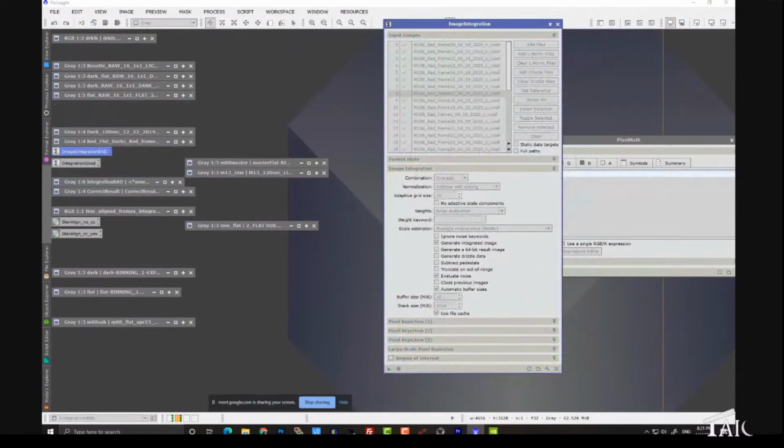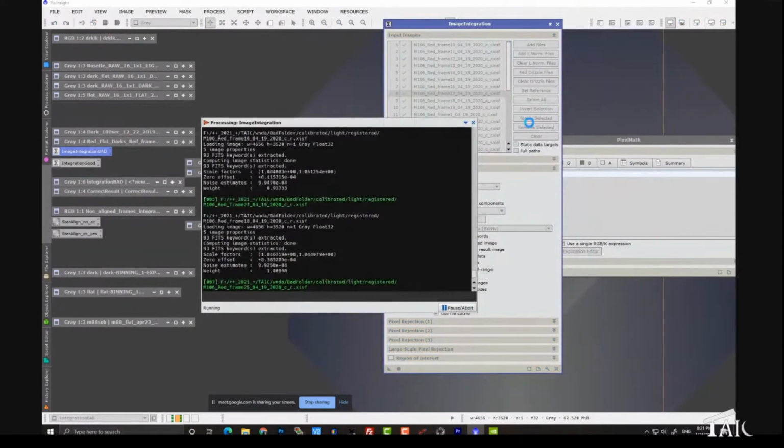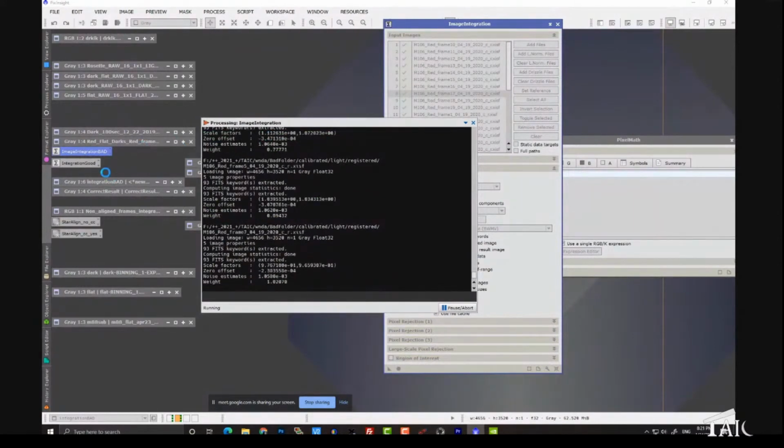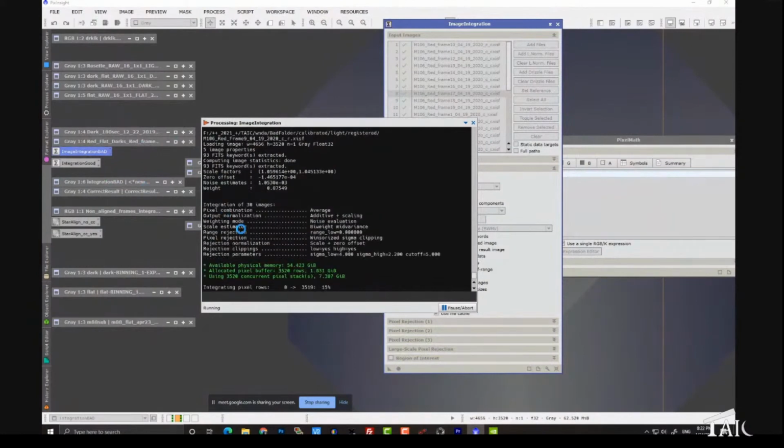You can't see the console unless I drag it over here. I may get choppy as it adds all these files up. So I'm going to show you this integrated result, which is going to look exactly like the one that I just showed you. I guess I feel like I have to prove it to you.